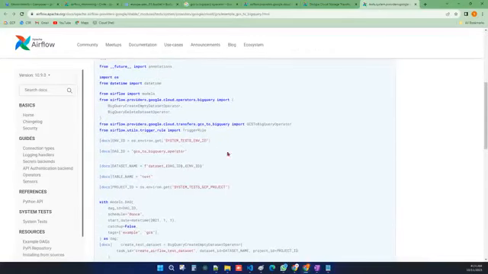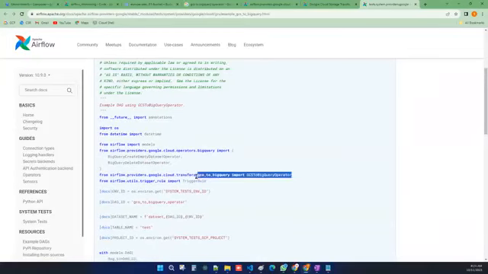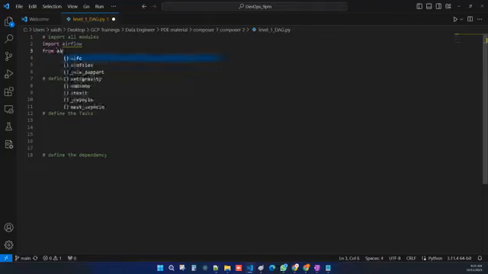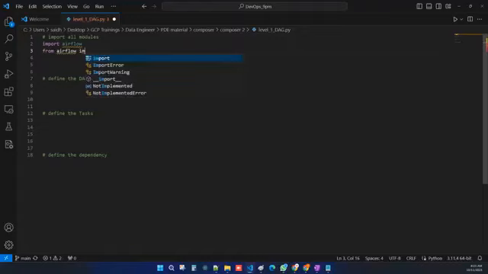You can see here, first thing, importing the modules. So I need to have this operator. Before that, whenever you are working with Airflow, first you import airflow, and from airflow, you import DAG. This is the first thing that you should remember. These are the common things because we are working in the Airflow environment and we need to create the DAG.